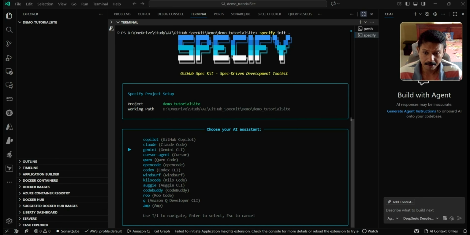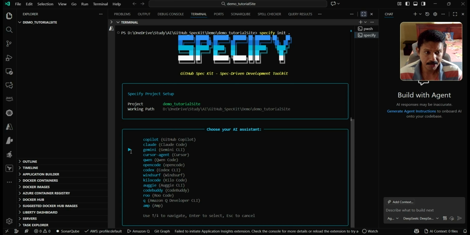Now, here's the part where you choose which AI assistant you want. Remember, I told you that you would need an AI assistant. And if you look at the official videos of Spec Kit, what they would usually be using is Copilot, and understandably so, because Copilot belongs to GitHub, so it is GitHub Copilot.